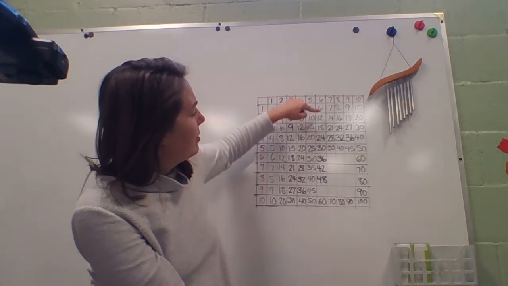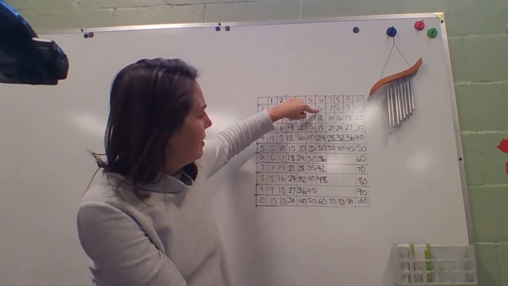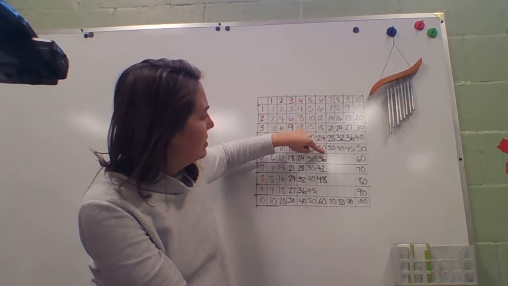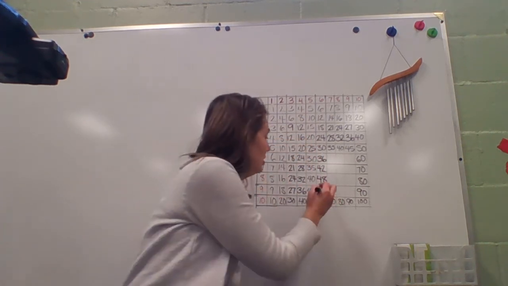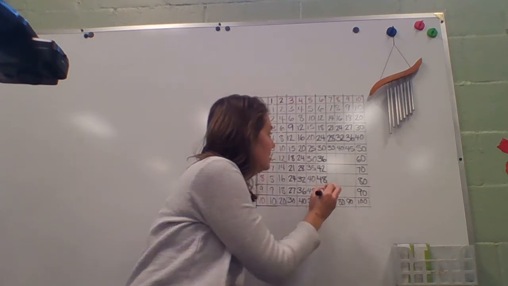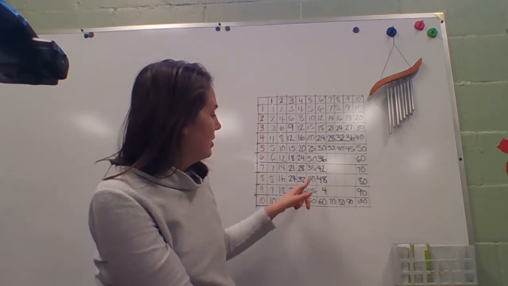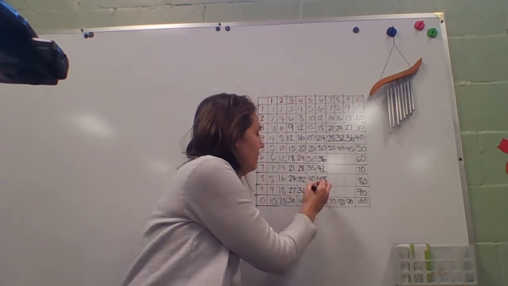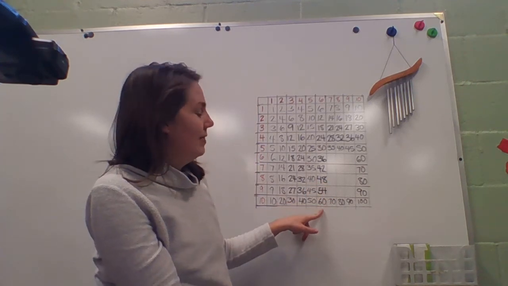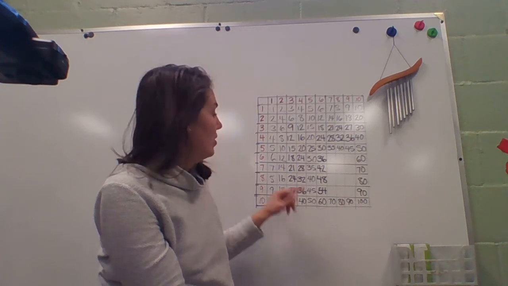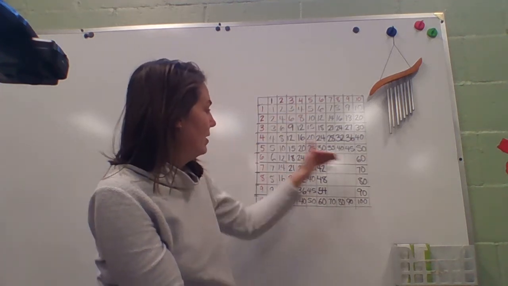And you may also be noticing a pattern in our ones place. We have 6, 2, 8, 4, 0, 6, 2, 8. So now we're going to have a 4 in the ones place. So 6 more than 48, we're going to have 54. And then 6 more than that would get us up to 60. So I filled in my column. Now I'm going to go ahead and finish my row.